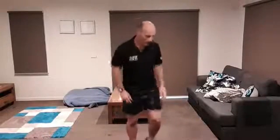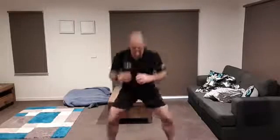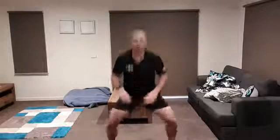One more set, plie squats. Okay, set yourself up, feet out wide, turn the toes right around as far as you can. Okay, let's go. Keep those knees out. Obviously, if you've got any knee or hip issues, ankle issues, just whatever your best range is, again, anywhere where you're not getting soreness or pain or anything like that. Okay, that's your guide.